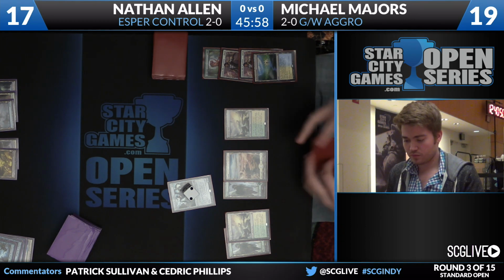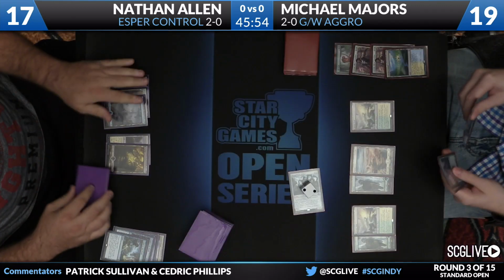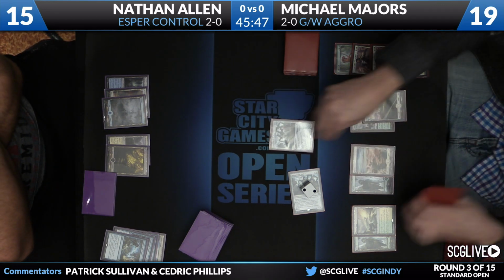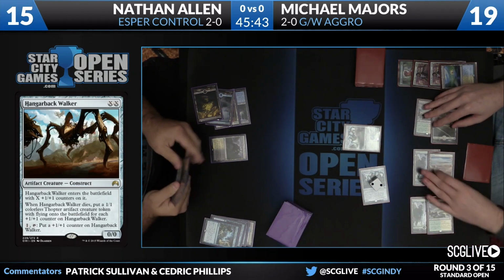Got a copy of Dig Through Time, Languish in the Grip. Major's going to come across for 2 here. But Majors is well situated to play an attrition game here. He's got a Hangerback Walker in play, a Den Protector in the graveyard. As long as he can keep producing threats, requires a lot of answers here from Allen.